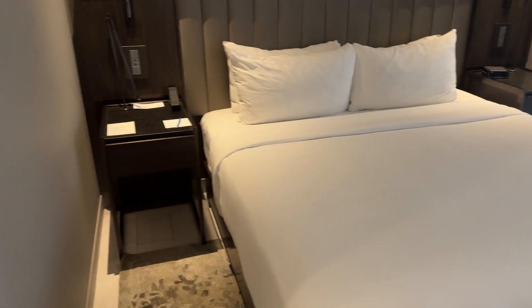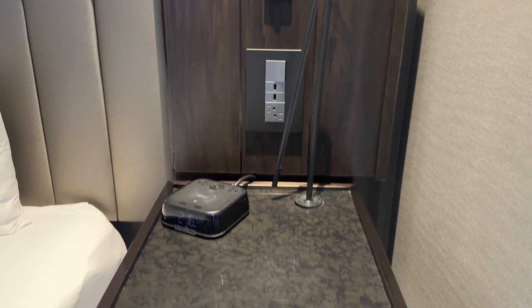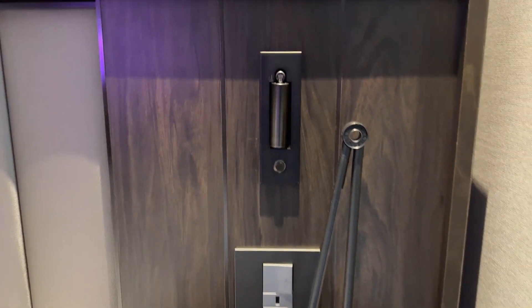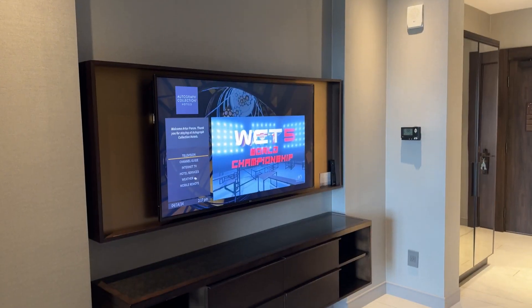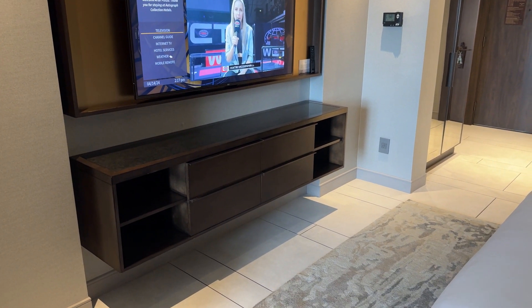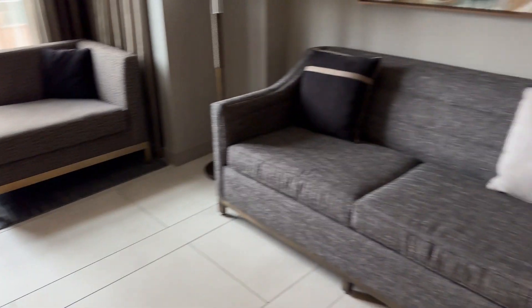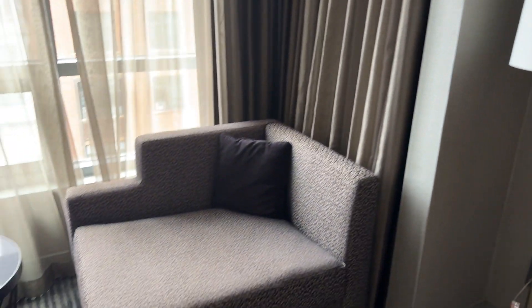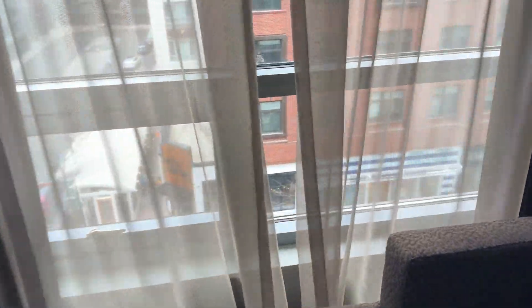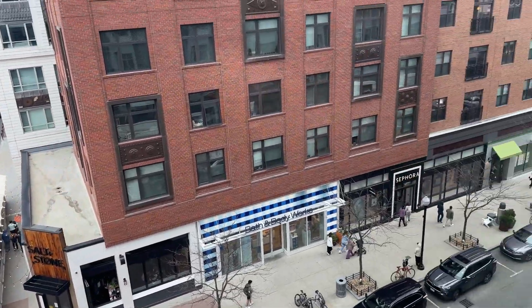Now moving over to the bedroom side. You have a nightstand here and another one over there, with a phone and power outlets. There are small lamps on the side, and the bed is huge. On this side you have the dresser — handy to store your stuff — and then you also have a really nice TV. Moving over, you have a desk working area and on this side a couch. Beautiful decor back there, a lamp, and another sit-down area. There's a view — kind of like a patio but enclosed — with amazing views of the street and shops.